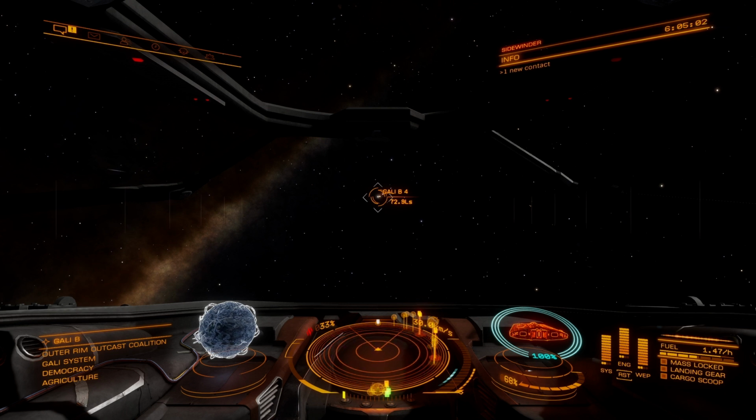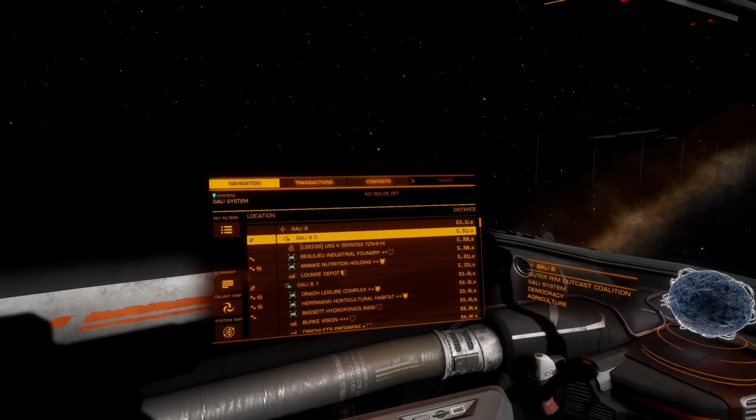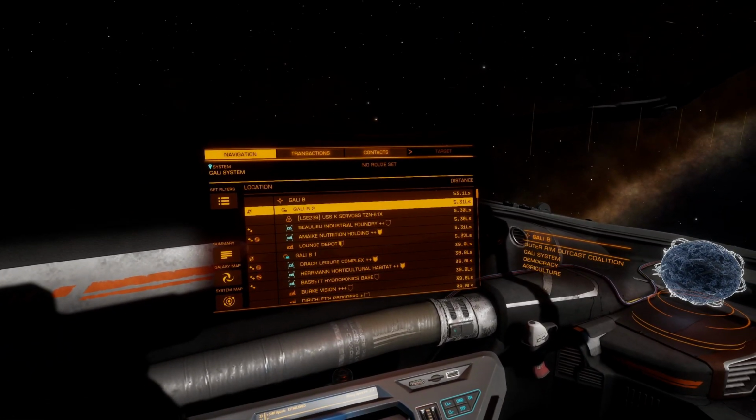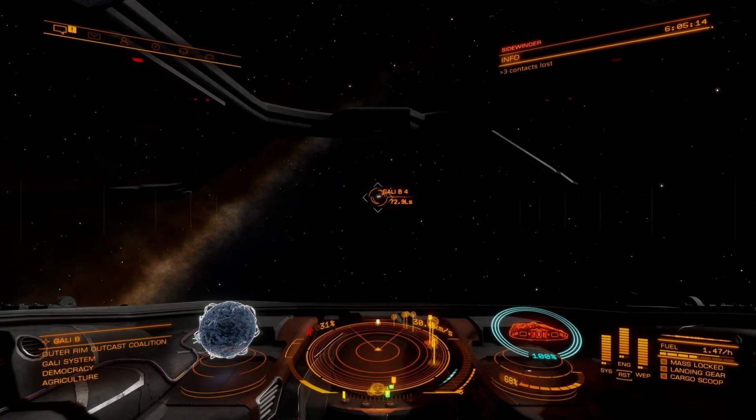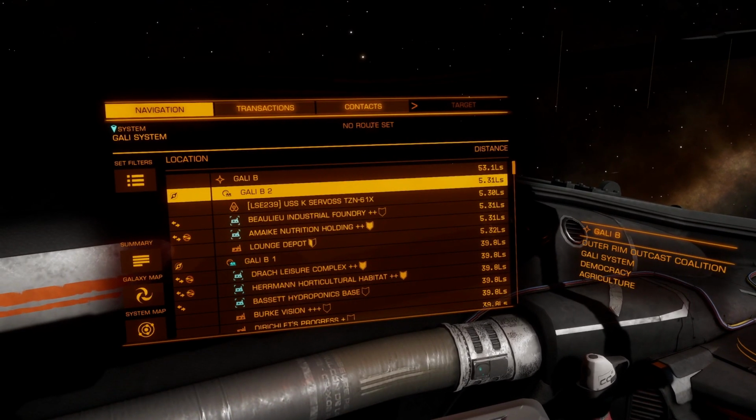So there's a few ways you can access it. The first is by unlocking your head and just looking over to the display. Now, if you find that to be a little bit small and you don't really like this quick view option, you can set a binding on your keyboard, controller, flight stick, whatever it is. For mine, it's 1. So if I press 1, boom, it pops up. And I think for the purposes of our video, we'll stay in this view. But what you're essentially looking at here is our navigation computer.